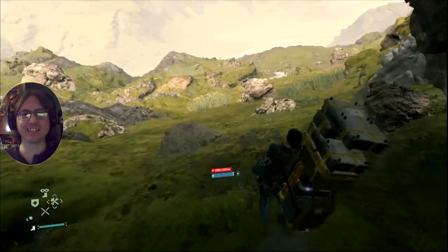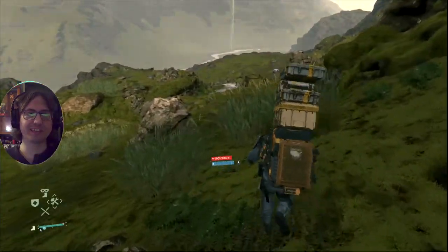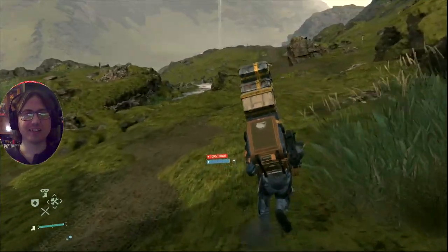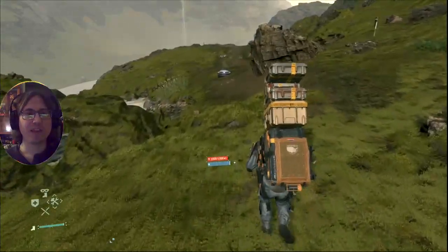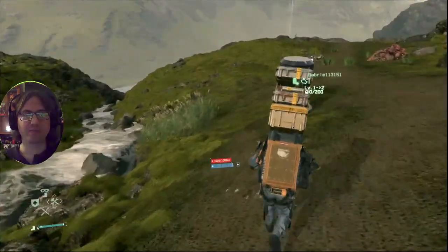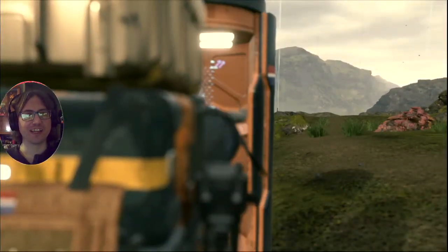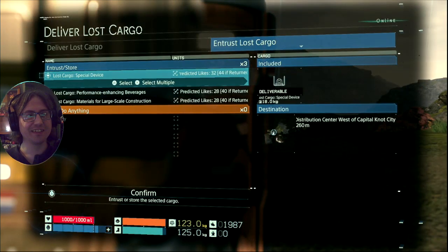Possibly at the way station, because we've already got a full load. We're coming up to another post box, and I kind of wanted half of that stuff that's in their base. I guess we're not getting that. They can just lie on the floor. It might technically count as lost cargo. This is probably the closest that you could get to their base, isn't it? Which is literally why you've done this. Lost cargo. Where's it going?